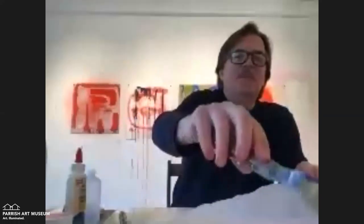Because I don't have any gloss gel or matte gel, I'm going to use the PVA size. It's related to the gloss gel in some ways. And you can prime your surfaces with gloss gel too. Maybe it's diluted a bit. So anyway, I'm doing this and mixing some color. And then I'm going to apply it to the surface here. And this is really an imprinting technique. It's kind of a form of simple printmaking, really.